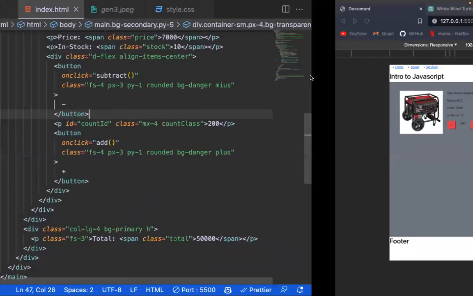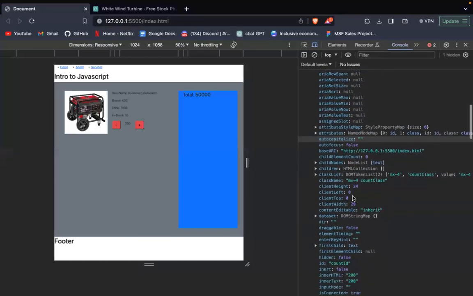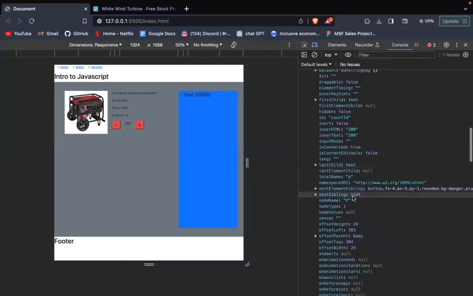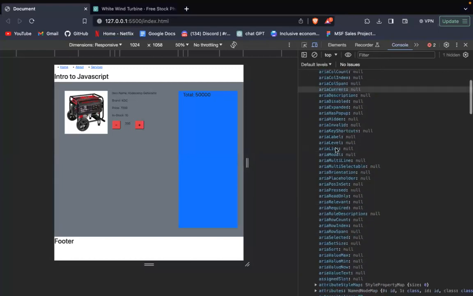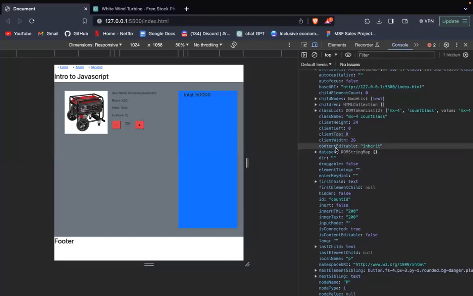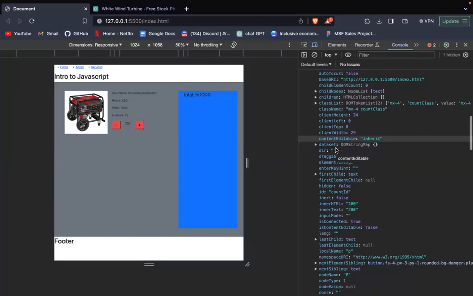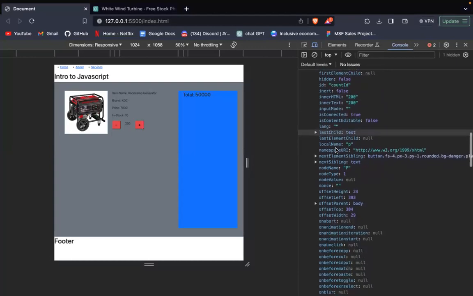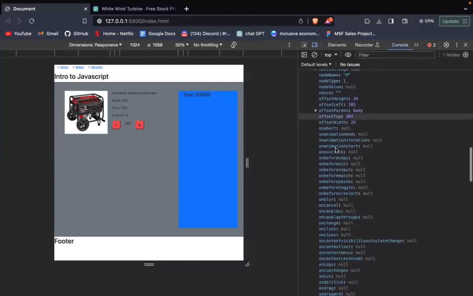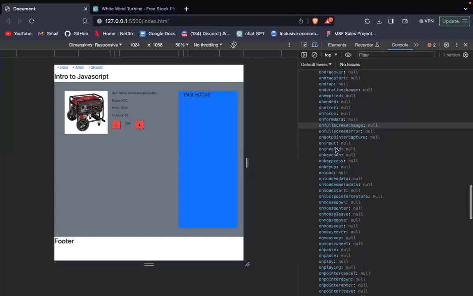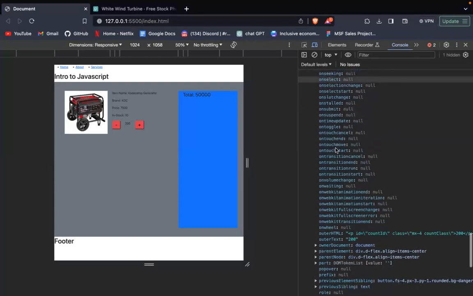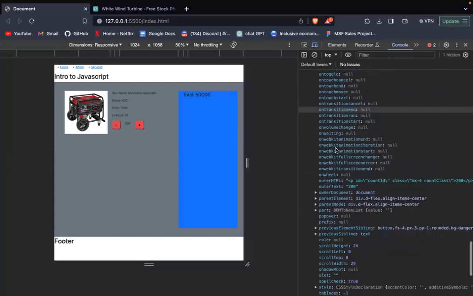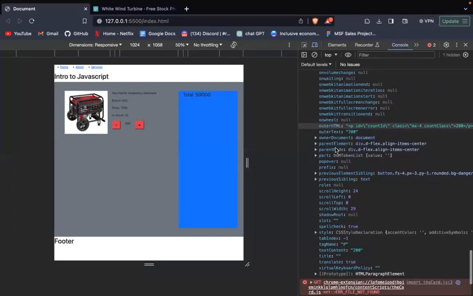If you open this up, you're going to see different options of all the things you can get inside this element. But what we need exactly is to get the content of that element. If you look down, you see something like innerHTML.